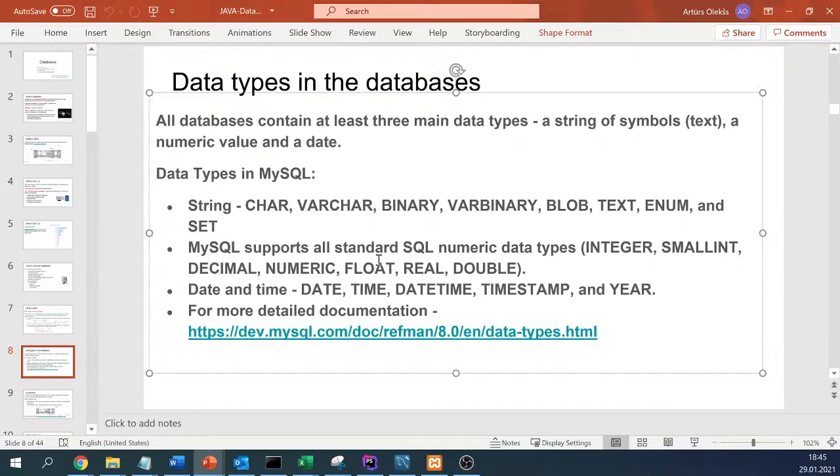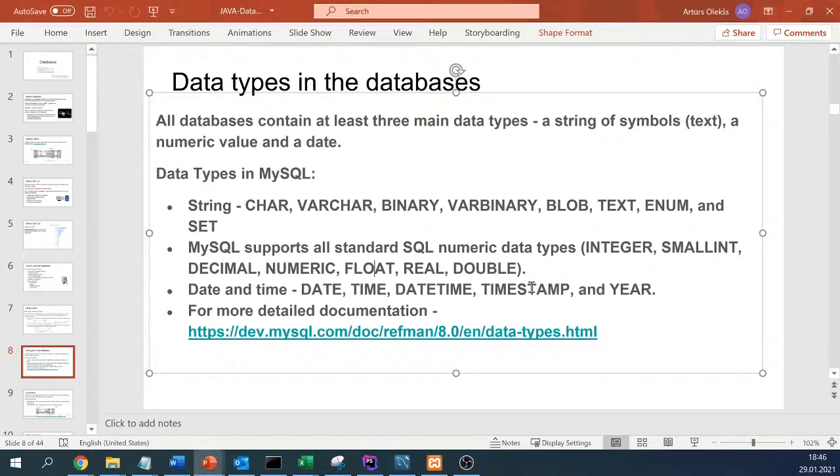If we have records in the database table, the rows, then there is usually a timestamp field which points to when the entry was added to the table or when the entry was changed.